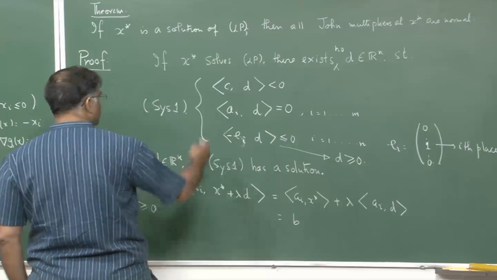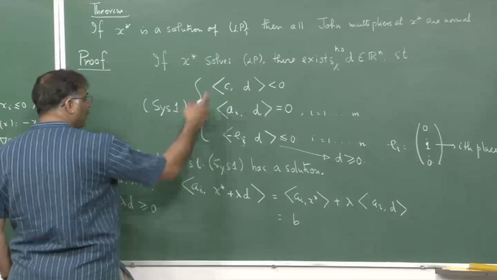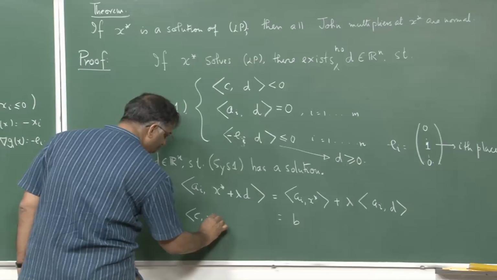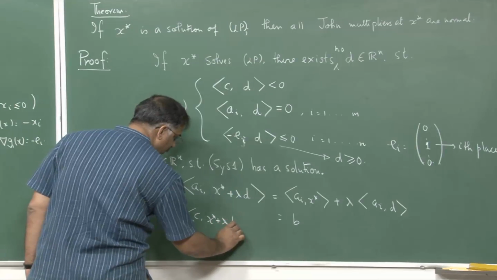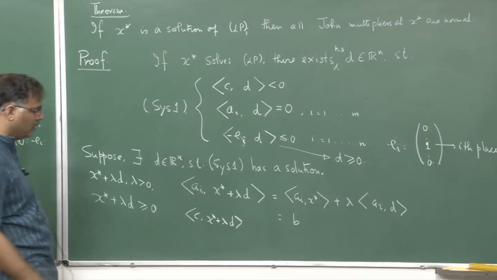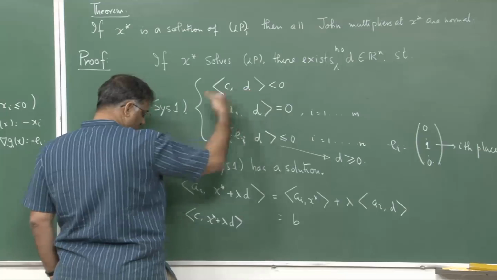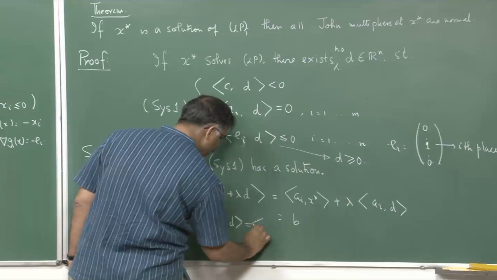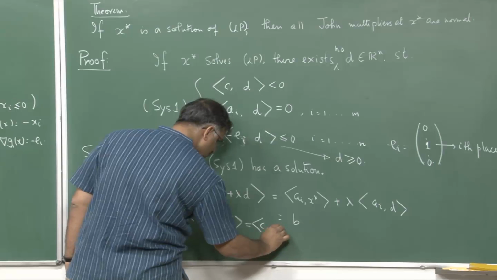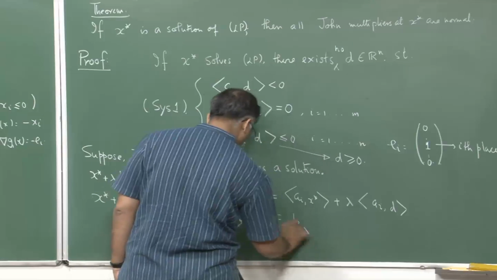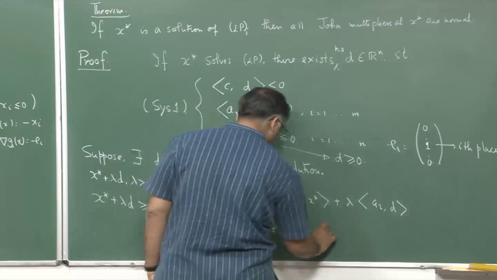Now, let us write down, let us put this whole thing here. Now, let us observe what will happen if I compute the objective function at this point x star plus lambda d. Now, the theta would be changed to this point. So, I will just basically use this now. So, this would be equal to C of x star plus lambda times C of d.